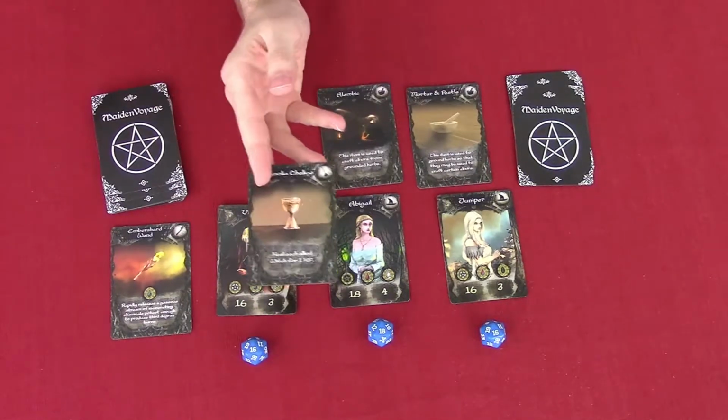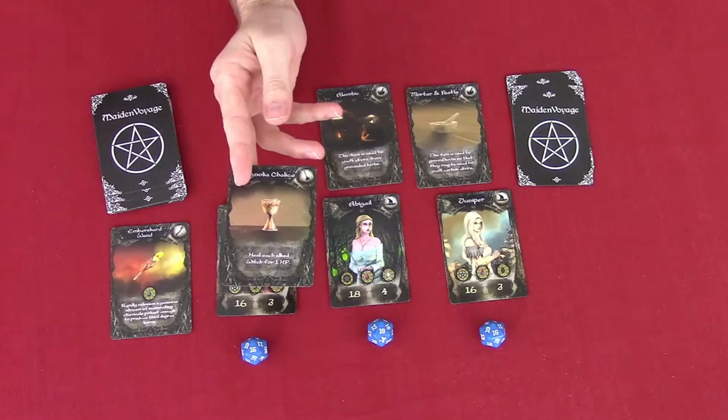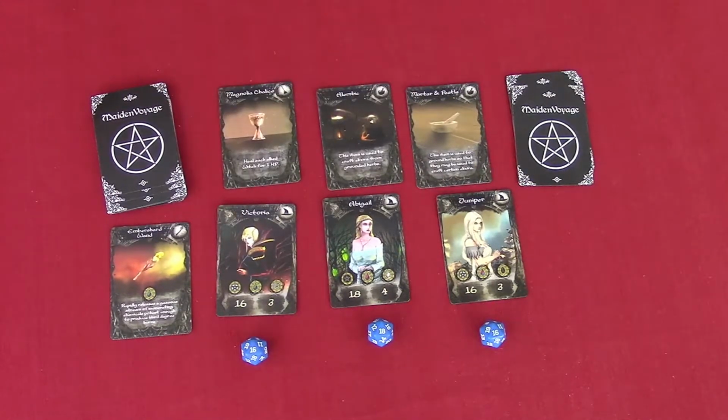Idols last for 3 turns. The effect of an idol takes place upon activation, but also reoccurs at the beginning of each prep phase of the controlling player's turn for as long as the idol is active. An active idol can be broken if the opponent successfully inflicts damage on the witch that is tapped by the idol. For this damage to be successfully inflicted, the attacking player must defeat the defending player in a duel.